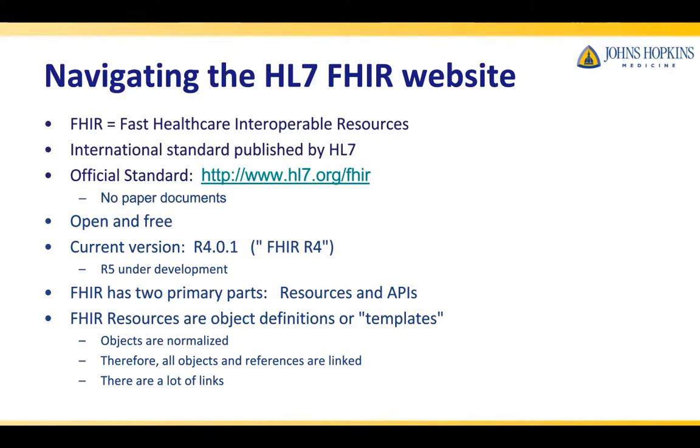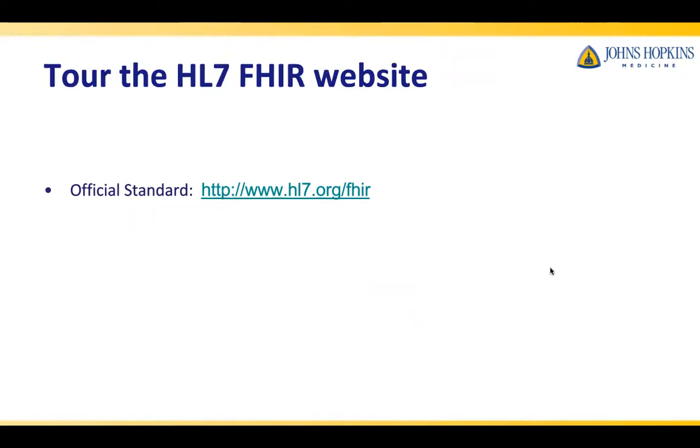Furthermore, all of the objects and all of the information in this particular website is normalized. And so what that means is information isn't repeated from page to page to page. Instead, it's linked. And so every object and reference is linked to the next object and reference. What that means in a very practical point of view is that there are a lot of links, and you just need to get used to how to manage that. So let's go take a peek at the FHIR standard itself.